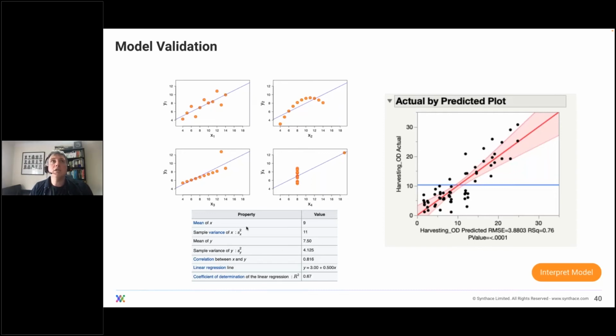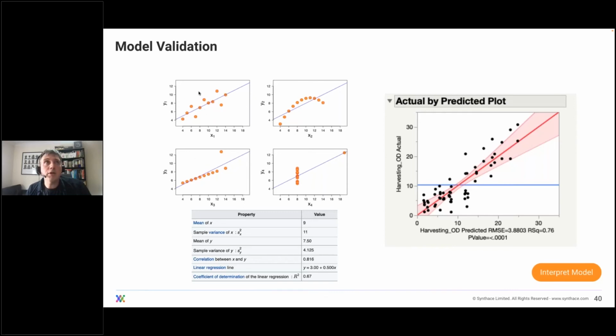On the left, you can see a standard cautionary tale from statistics. This is the well-known Anscombe's quartet. All four of these plots have exactly the same R-squared of 0.67 for the line fits there, but clearly in 3 of the 4 cases, there really isn't actually a linear trend.